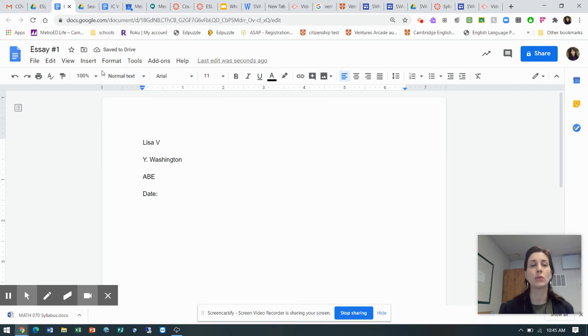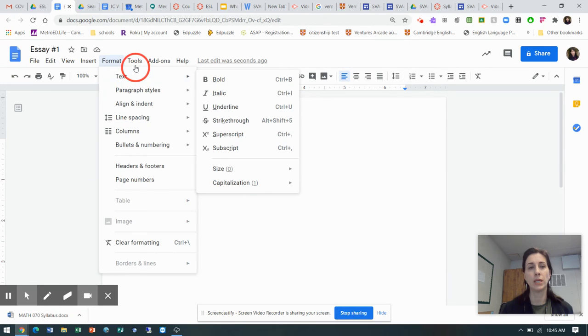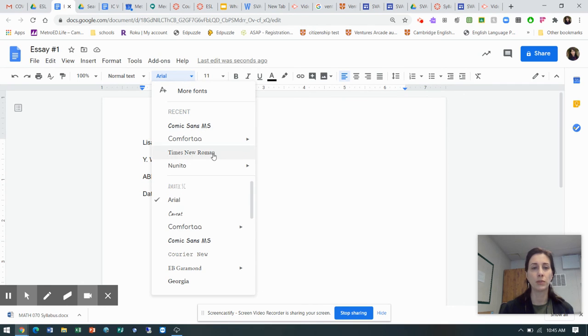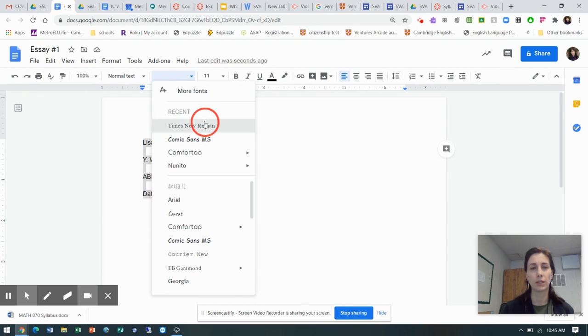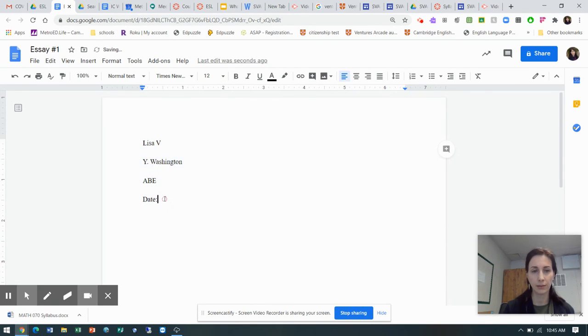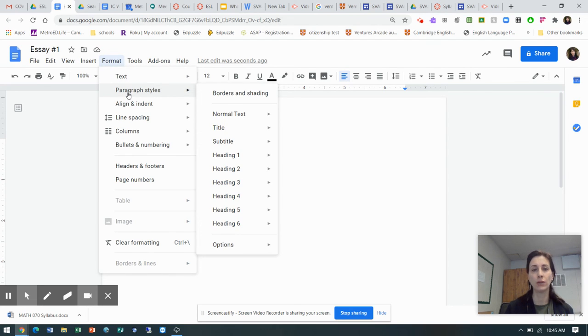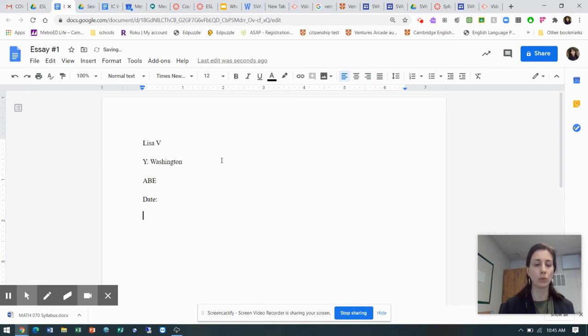And then what I should do is go to Format. The text should always be Times New Roman. So I'm going to go to, not Arial, it should be Times New Roman for MLA. So I can go ahead and change that and make it Times New Roman. And then it should always be 12-point font. That's the MLA standard, right? But then I also want them to double space. So what I can do is have them go to line spacing, and I'm going to click double space. And now the computer will just do this for me.